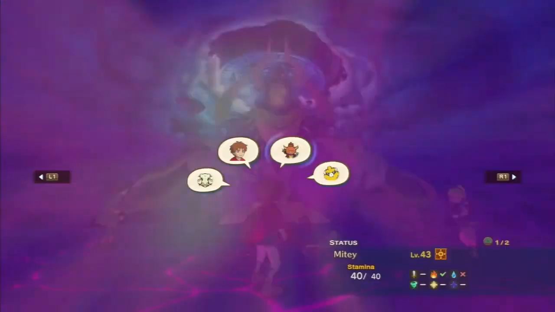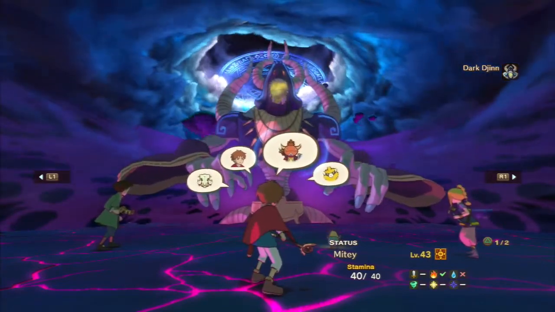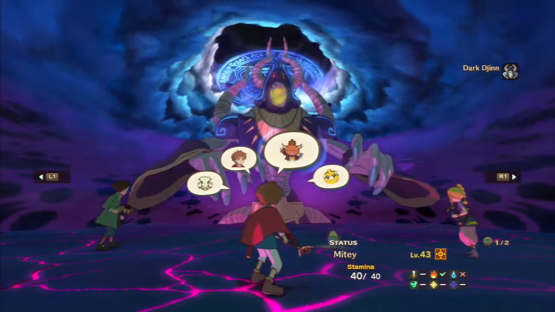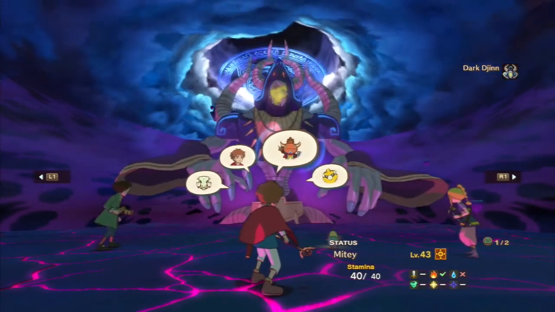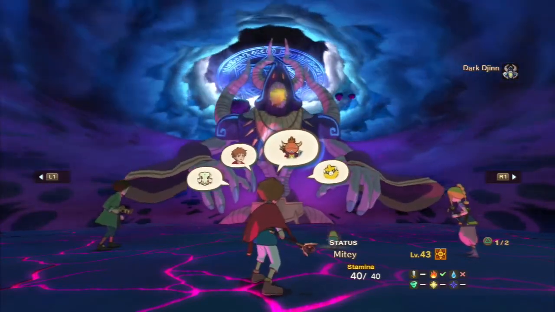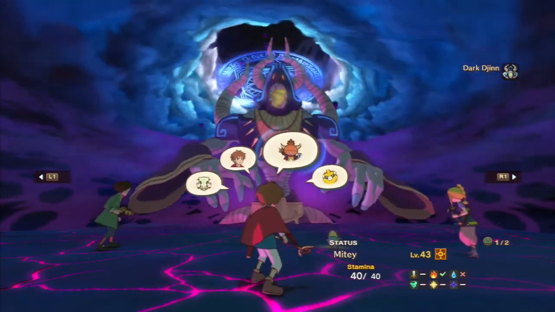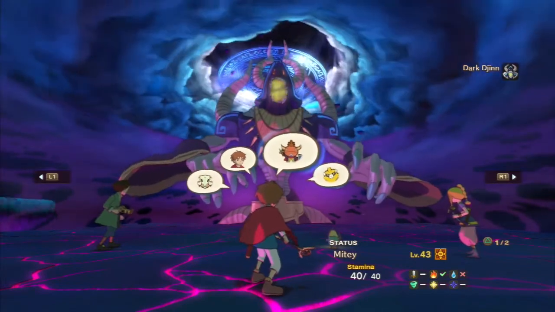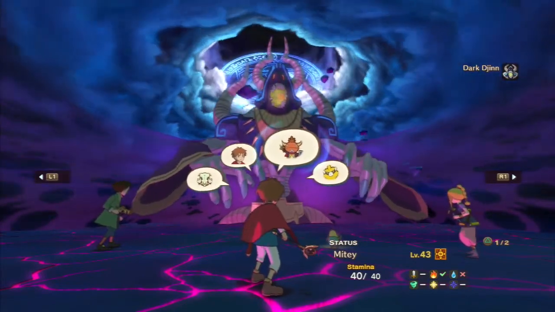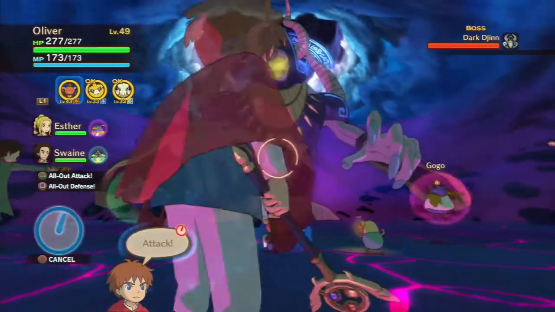Don't tell me that I have to fight with him once again. Are you serious? Shadar, the Dark Jinn. No way, guys, this is just insane. I cannot do this. I have no more things. This is really just insane. Alrighty, let's try it out, and maybe if it's not working, then I will just go and buy some stuff and redo this again. Here goes, Mitty.